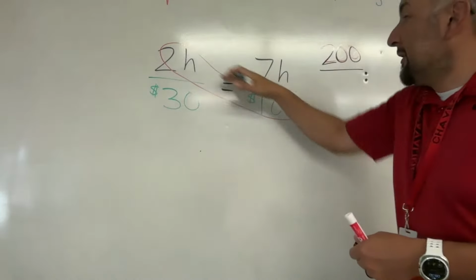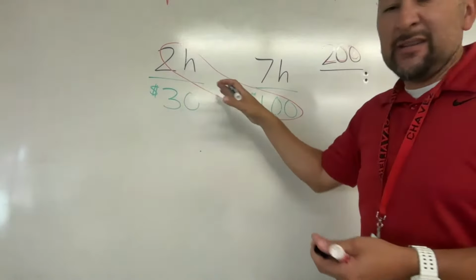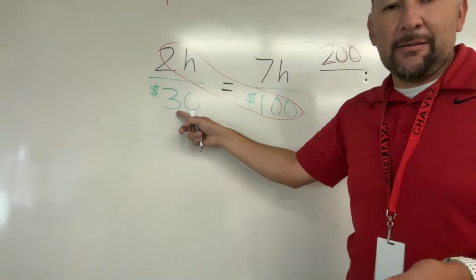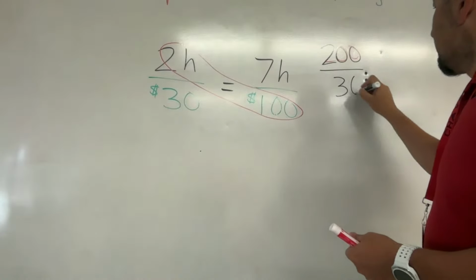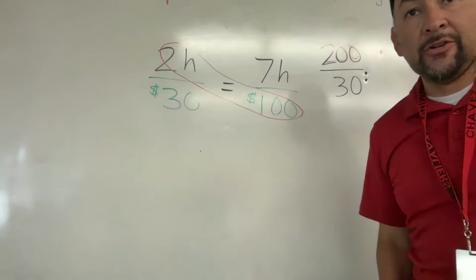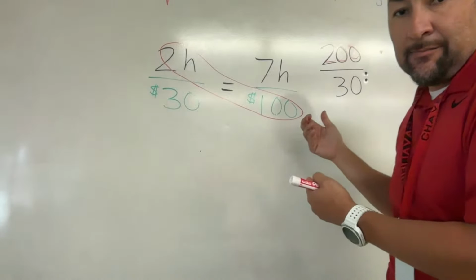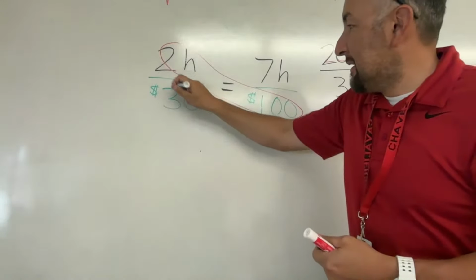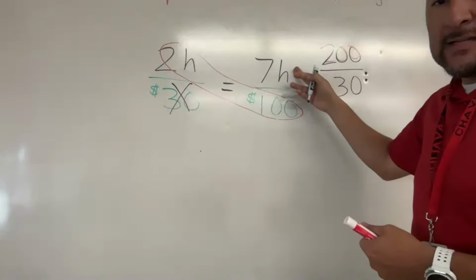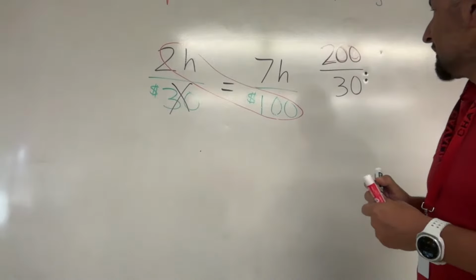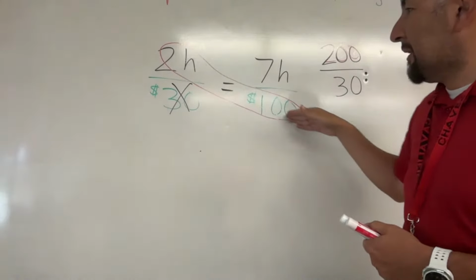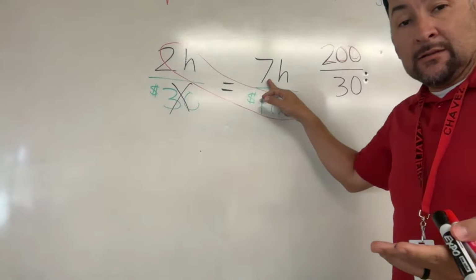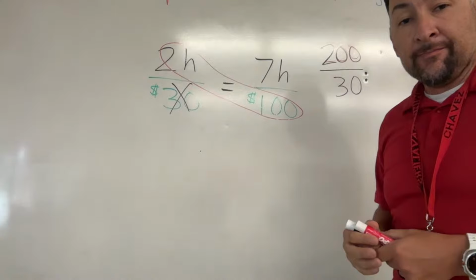We're going to take 200 and divide it by either one of these numbers. Let's go ahead and cross multiply and then divide it by this number, okay? So we're going to go ahead and divide that by 30. And then you're going to ask yourself, well, is this proportional? Well, if I cross multiply here and divide by this number, then my answer has to be the number that's left. So let's find out if this is proportional. 200 divided by 30. Is it 7?